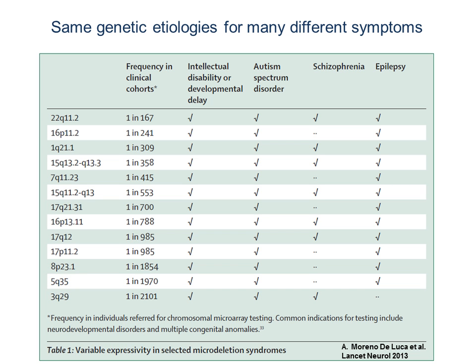But what's interesting is that if you look, for example, in 16p11.2 deletions, in some of those samples, the indication for sending the sample was intellectual disability or a developmental delay. Another sample might have been sent because the person had an autism spectrum disorder. Another child, it might have been sent because of epilepsy. If you look at the 7q11.23 deletions, for example, it could be the same set of symptoms that prompted sending the sample. You can also see schizophrenia as an indication for sending some of these samples.